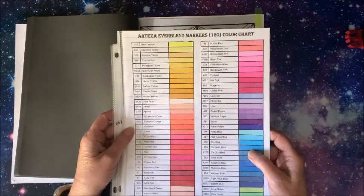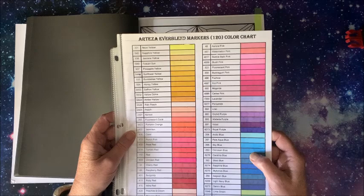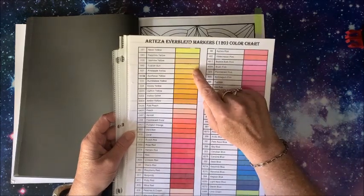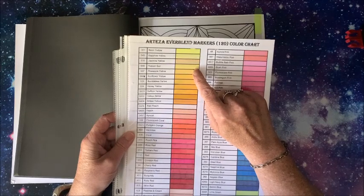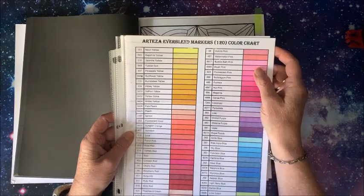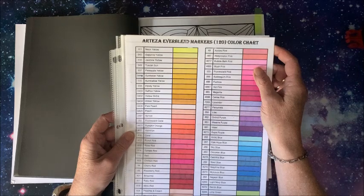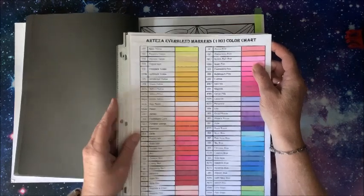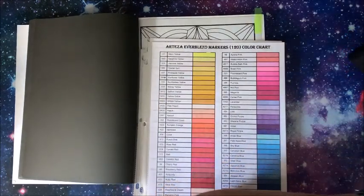So what will be a pretty yellow? I think we will use maybe the Tuscan Sun. Yeah, because the other ones are darker yellow, so I don't want a dark yellow. And I don't want the neon. So yeah, let's go with 949.